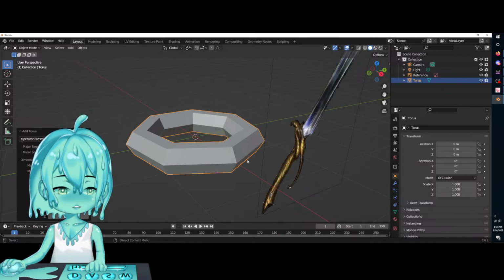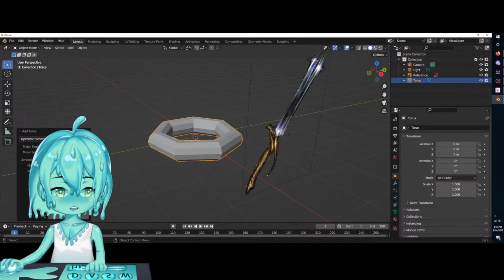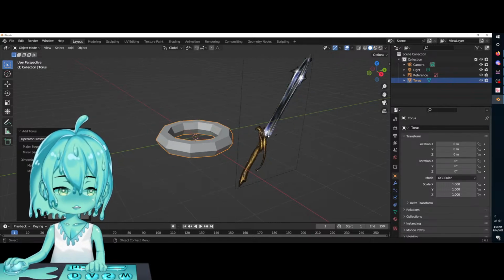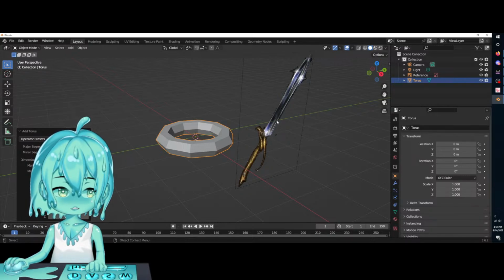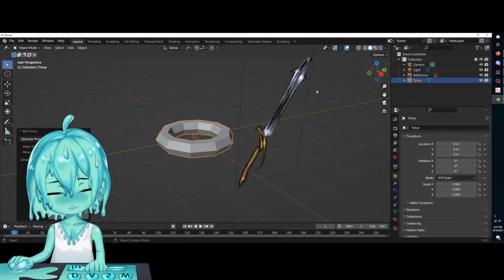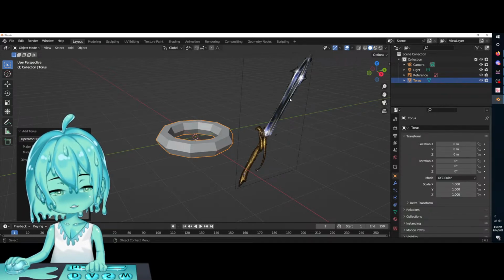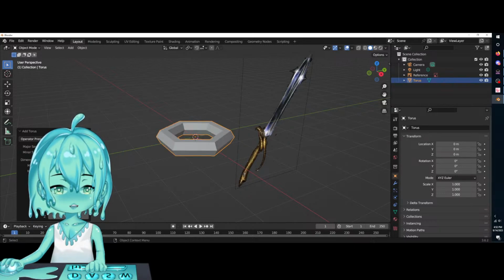So 1, 2, 3, 4, 5, 6. Okay, perfect. How many minors? Oh, we want 6. Yes. Okay, 6-sided. How many major segments do we need? I'm trying to think here. So we start at the base, 1, 1. Then we way extend out. I don't know how easy it'll be to get that bend in, but that should be fine, right? We just make it straight and then subdivision surface or whatever. So 1, 2, 3, 4, 5, 6. Again, 6. Okay, cool. And then that'll be our basic shape.